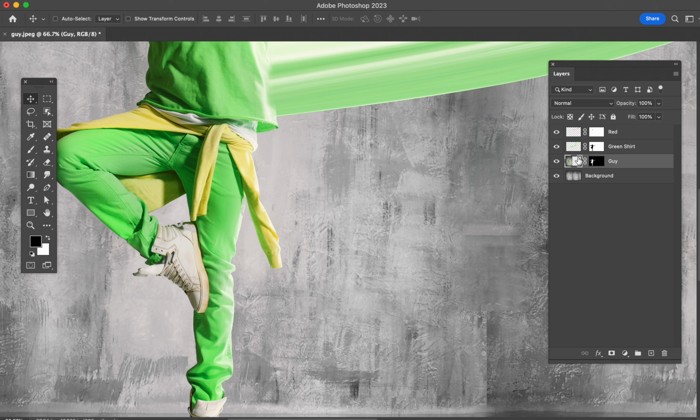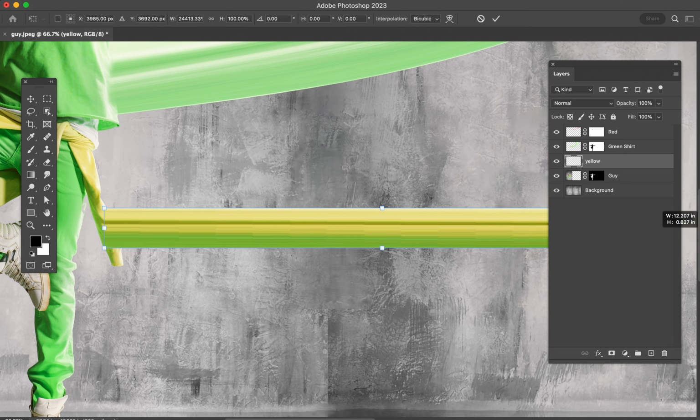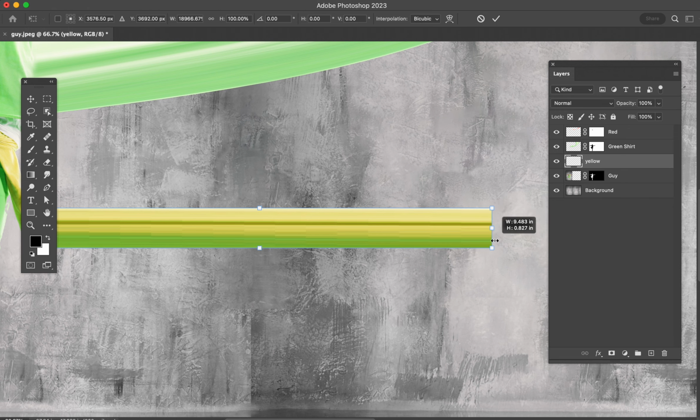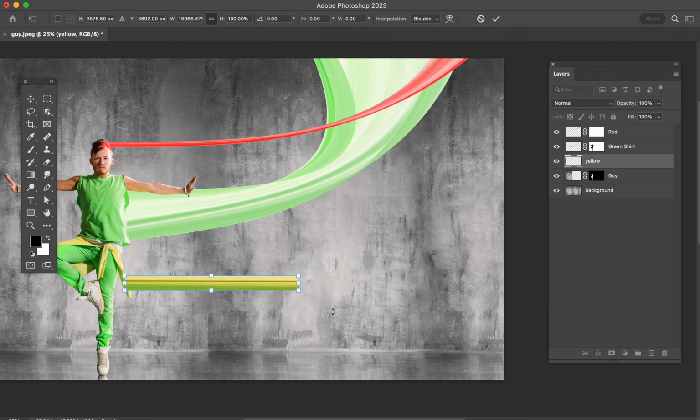Now come back to our original here. And let's get a part of the yellow shirt. Probably there. Command C, Shift Command V, paste directly in place but on a new layer. Name that yellow. Command T, we're going to hold our Shift button to drag it all the way out. And I'm hitting Command 0 and then Command minus to kind of get back to where I can see, so I can pull it all the way.